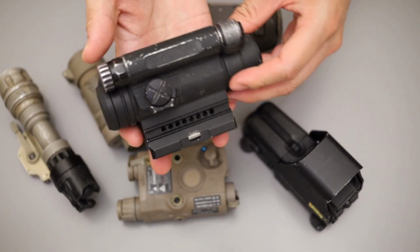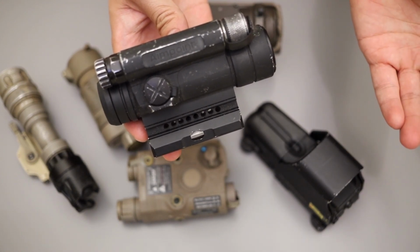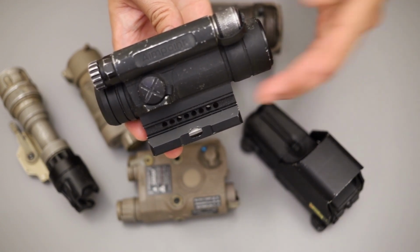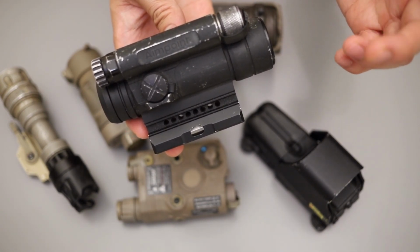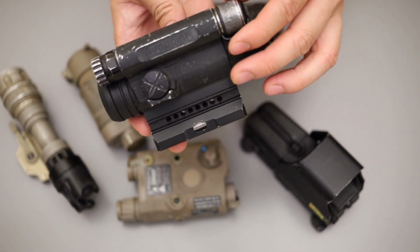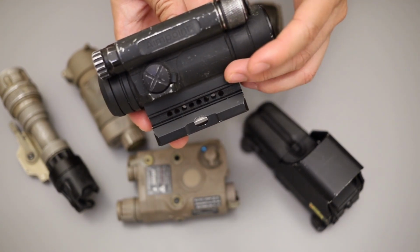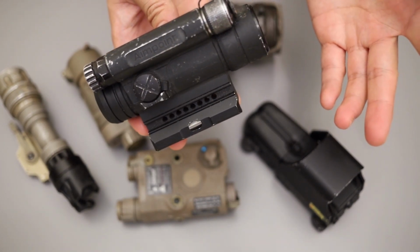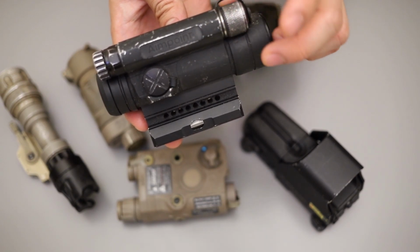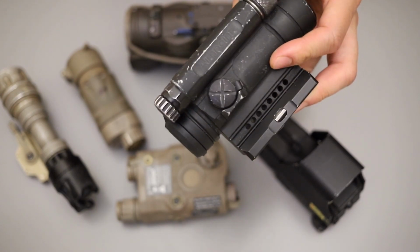And for this one, I got this as a bundle deal. It came with an M4 upper. So I think I got the M4 upper for 700 bucks. It was just a 14.5-inch M4 upper with just the plastic hand guards, bolt carrier group and things like that. But it came with this, and I think I got it for $700. So the upper is worth 500-ish. Like it was a Colt upper, then maybe I got this for 200. So I think I got a pretty good deal on these because these are usually MSRP at like $800, $900 or something. So a used one, and these are kind of bomb proof. I think that was a pretty good deal.